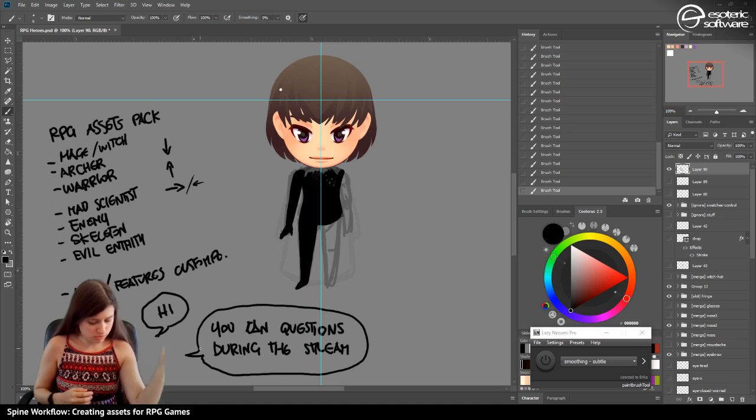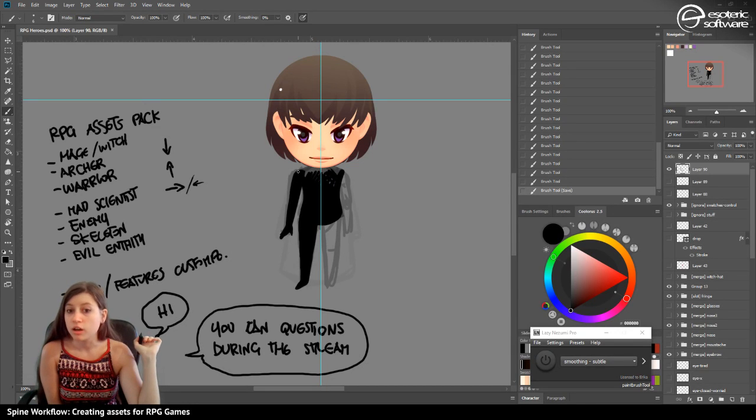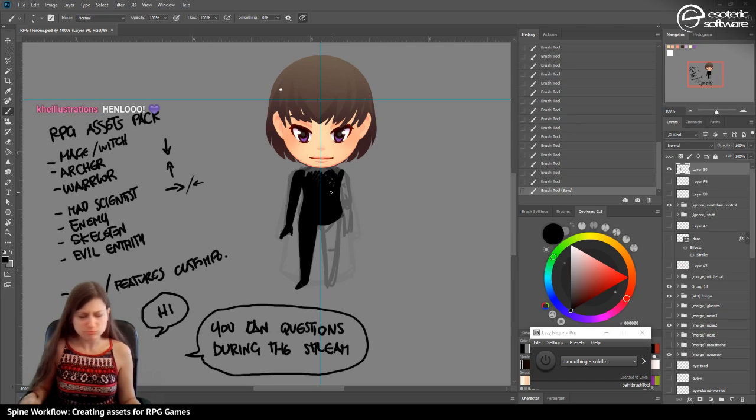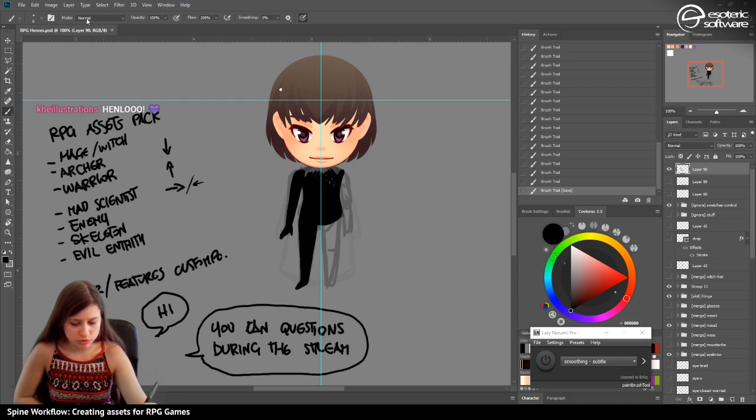And I'll save. I'll start sketching a little bit of the basic parts of the body so that it will be animatable later. Hi Kay! Hello! How have you been doing? Let's refresh because weirdly it says that I have just one spectator, which, nah, I don't know. Maybe I do.